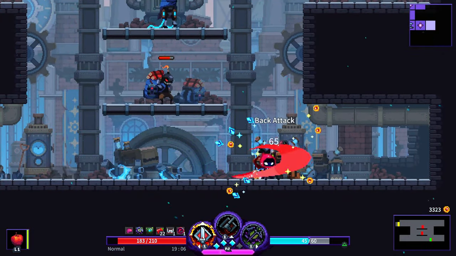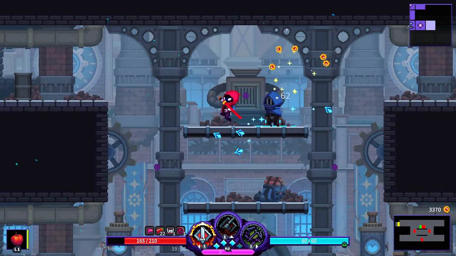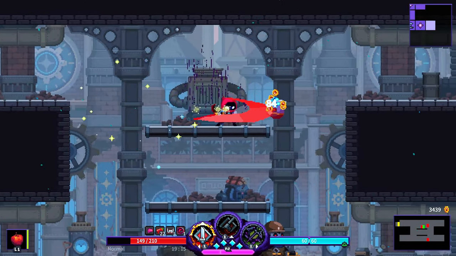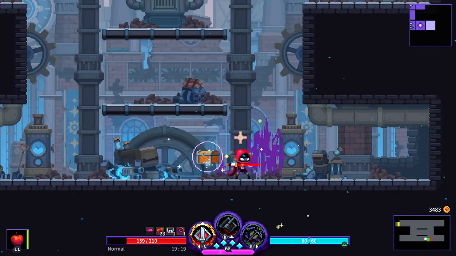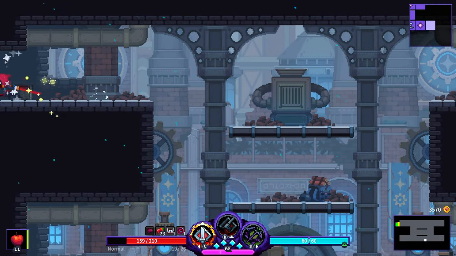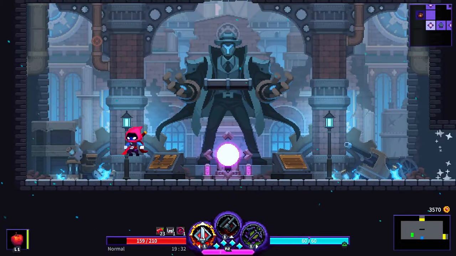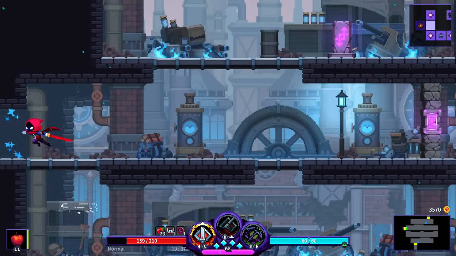Oh, well. Wrong timing. I got it. Hit him. We don't need it. Unfortunately, we cannot sell it. Would be cool if you could. Okay, so we have the shop, we have the fountain there. Nice. Go one up. We go left to the shop.